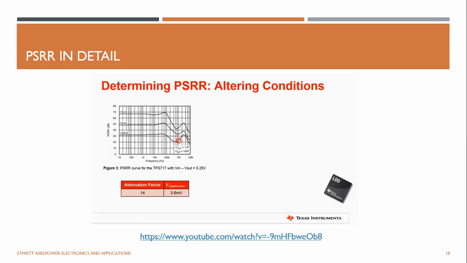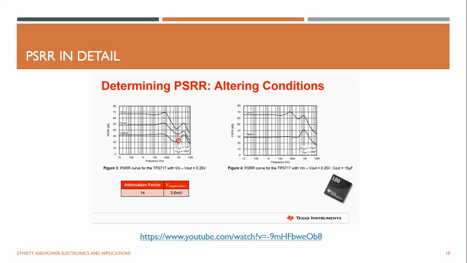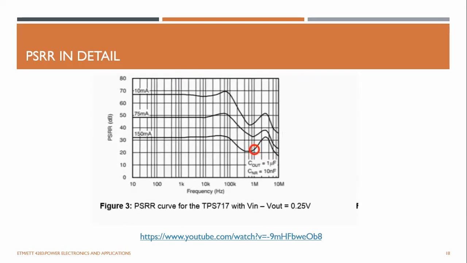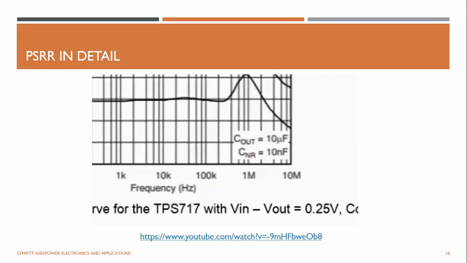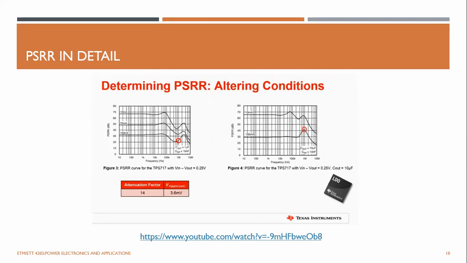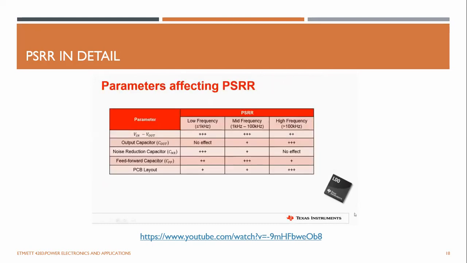Changing the output capacitor will also have implications as well, as shown in figure 4. By increasing the output capacitor from 1 microfarad to 10 microfarad, the PSRR at 1 MHz increases to 42 decibels, despite the Vin to Vout delta remaining at 250 millivolts. When we compare the two plots, you can see that the high frequency hump in the curve has shifted to the left. This is due to the impedance characteristics of the output capacitors. Now, by sizing the output capacitor appropriately, you can tune the attenuation to coincide with a particular switching noise frequency.